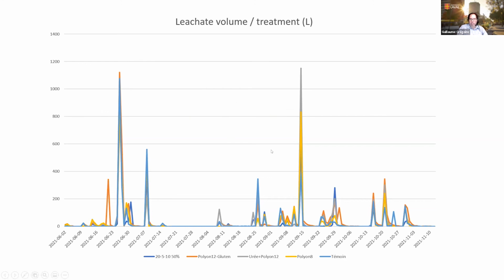So this is the distribution of the leachate volume. We still had some periods where no water leached. It doesn't mean it didn't rain. It will depend on the rain duration and rain intensity. If you have a short rain, it might be enough to water your turf, but not enough to result in a leaching event, which could have been the case here.